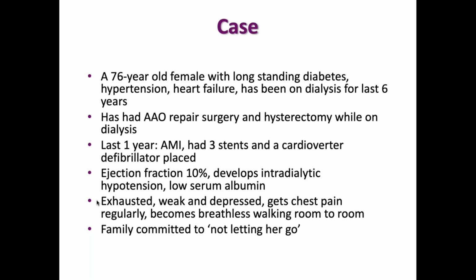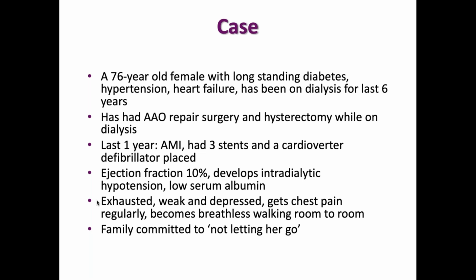For the last 1 year, after having been on dialysis for several years, she developed acute myocardial infarction. Her cardiologist placed 3 stents in her arteries, and subsequently she also had a cardioverter defibrillator placed. Her ejection fraction is between 10 to 20%. She develops intradialytic hypertension. Her serum albumin has become low. She's anorexic. She's exhausted, weak, depressed. She often gets chest pain during dialysis, and she becomes breathless while walking room to room.